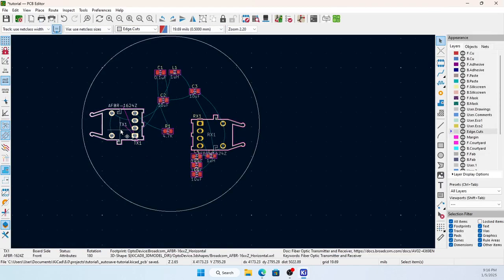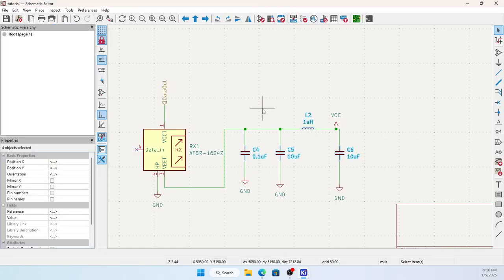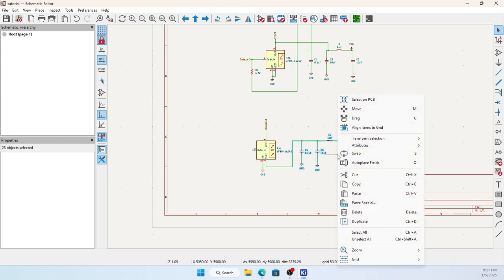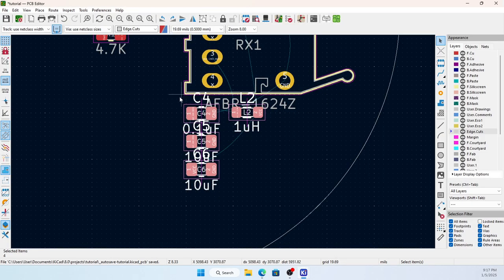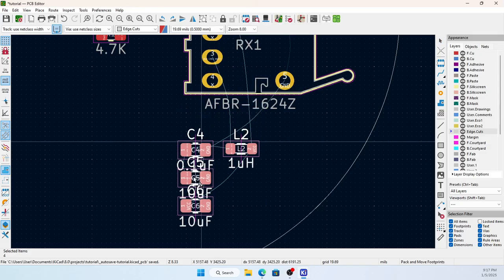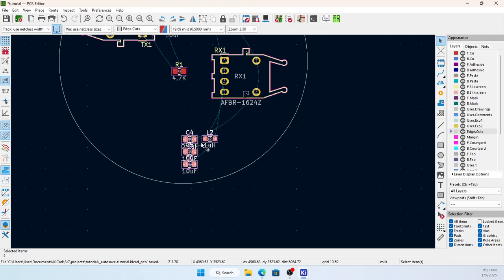So move this one, move here. Now let's select from the schematic. Let's say I want to select this, and okay, so when I go to the layout, let's say move. Okay, I move the pack.